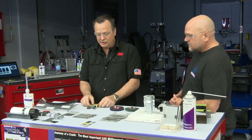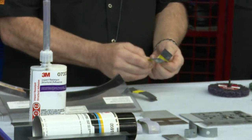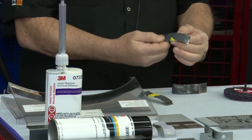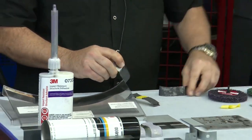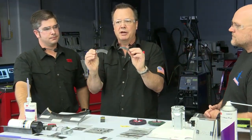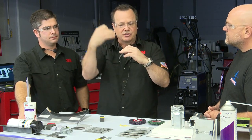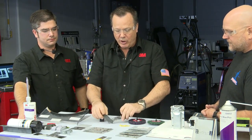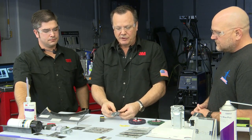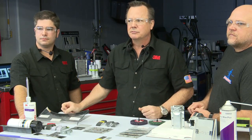When we test these adhesives, we do what we call a T-peel, where we put these little plates together, we bond them together, all exactly identically, and we pull these apart, okay? Similar to that wedge impact test, but this time we're pulling them apart instead of driving a wedge through. And if you show the screen, you can see the difference between how these parts peel apart, okay?